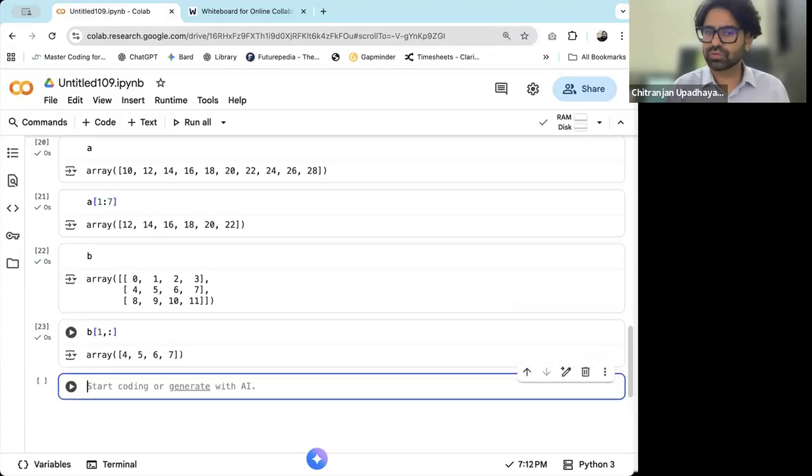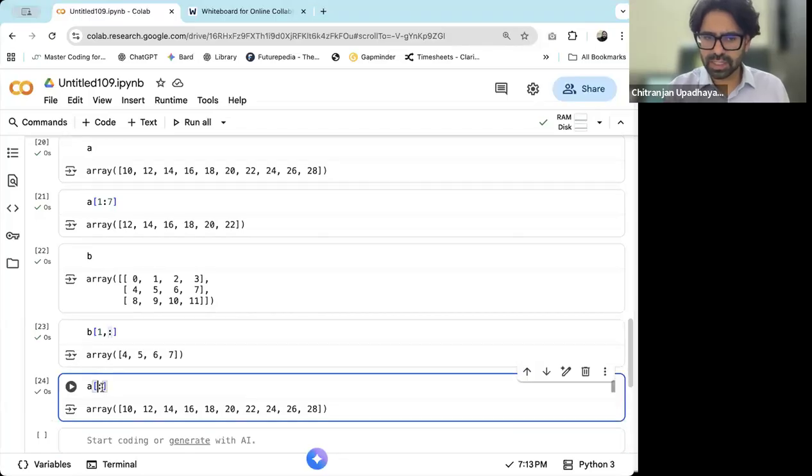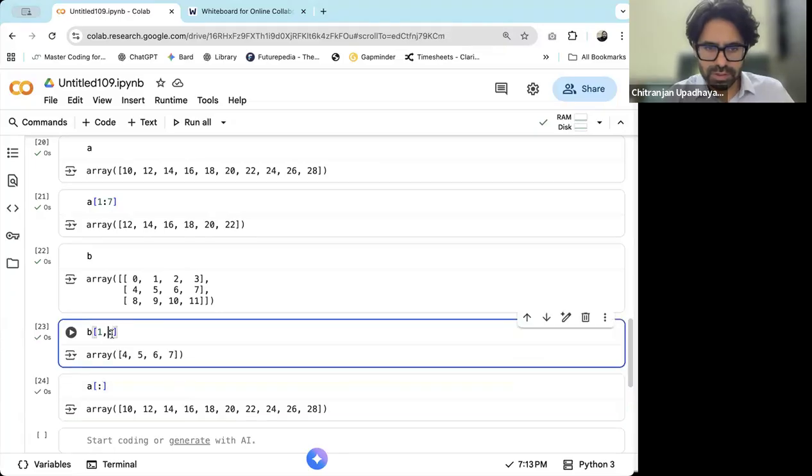Now see, true or not? Because when you're just defining a colon, it's just like you're defining everything. Just go for everything. Like for A, if you just put a colon, what does it mean? Every element. You're not defining starting, you're not defining ending. So it will take from 0 and it would stop till the end, right? Agree or not? So you have not specified the starting and end of the column. So it would take first row and every column. So the entire row would come. True or not? Don't worry, we'll practice.